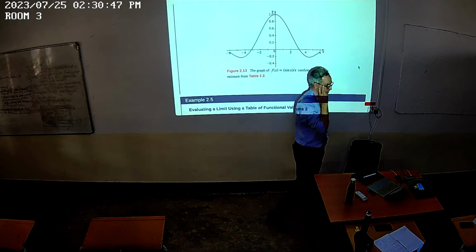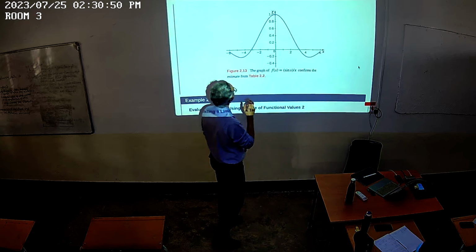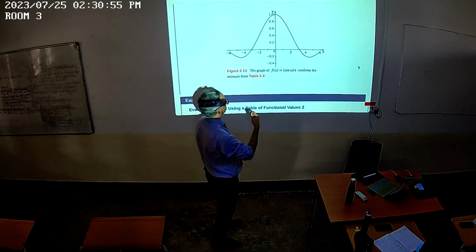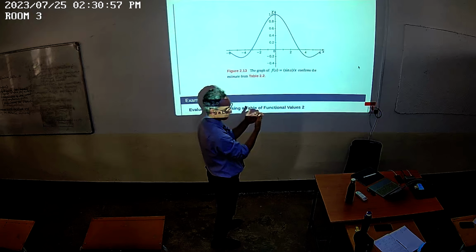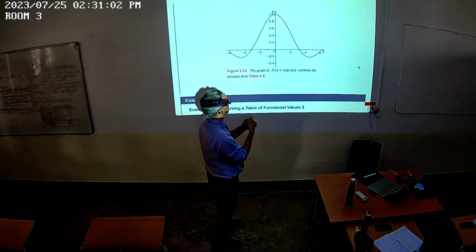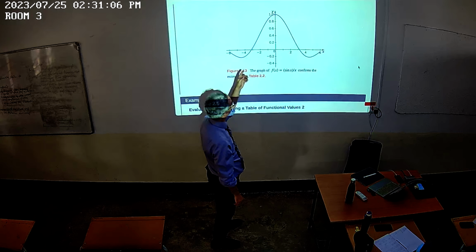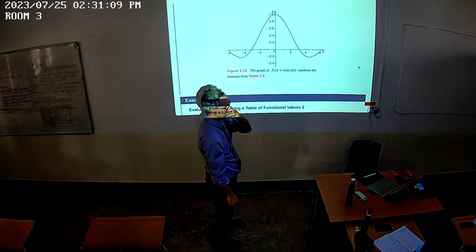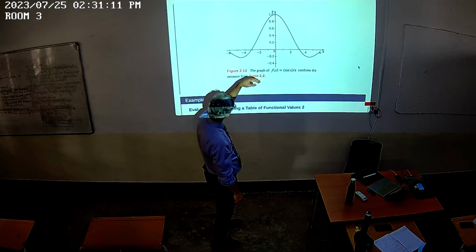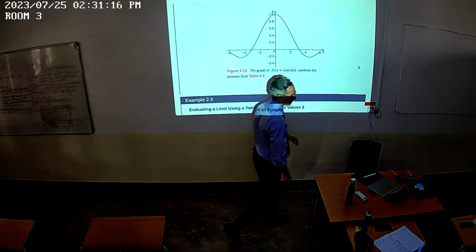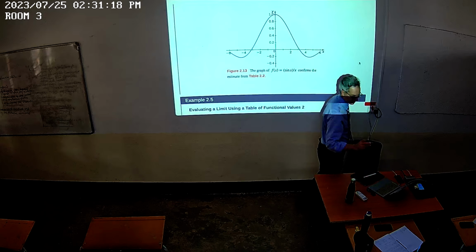So one way, intuitively, is you can make a table and see what number they are getting closer to, and that gives you a way of getting an answer. Or if you can get a graph, and for this, computers will definitely help you and are useful. You can look at it and see, it looks like it's getting close to that number. Again, this is not the rigorous mathematical way; we're trying to get an idea.